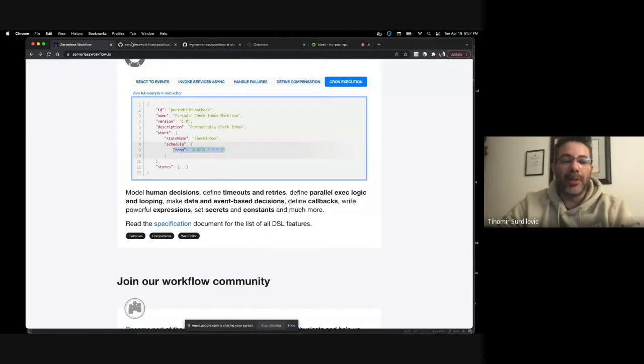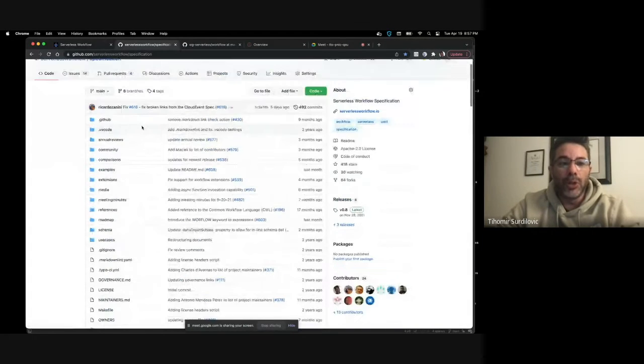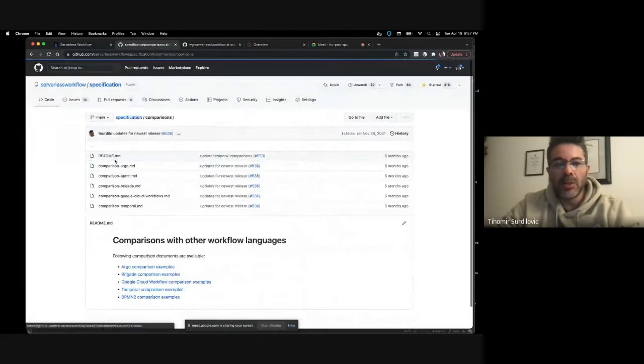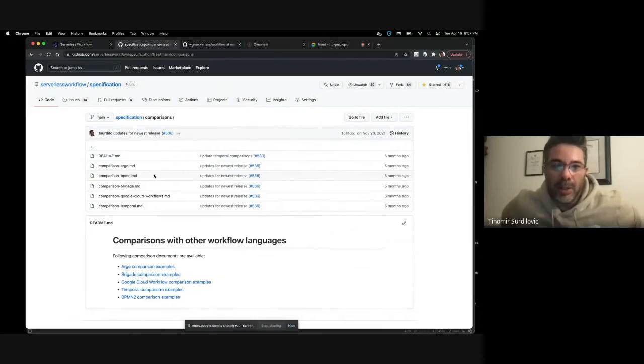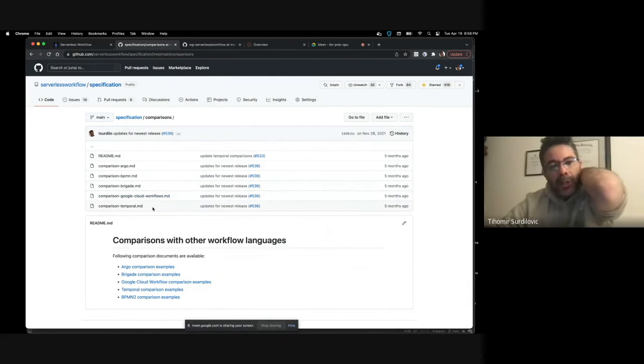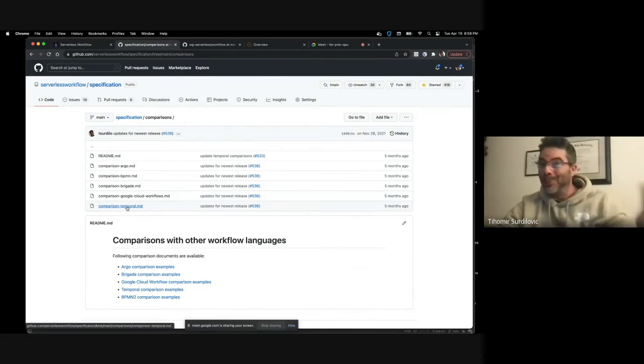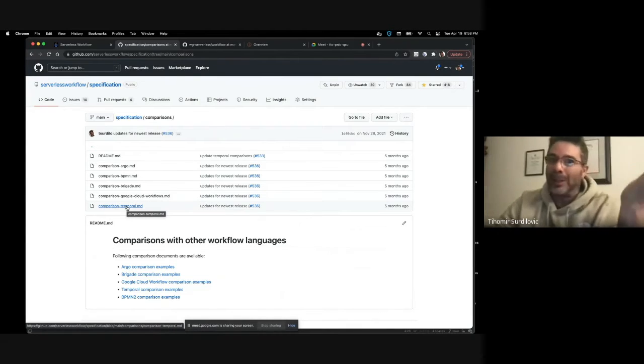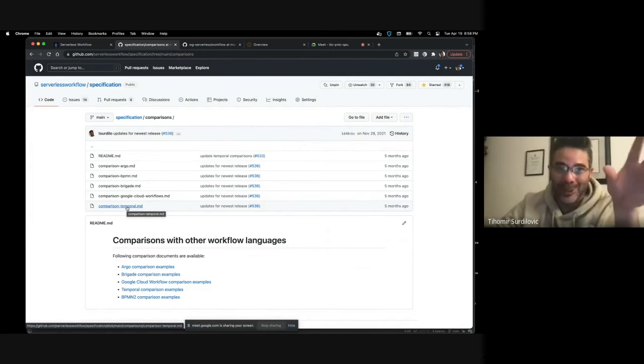Now, there are some other things that I wanted to show. For example, we do have comparisons. One important thing if you're coming to serverless workflow and you want to kind of learn, or you come from a different DSL, you just want to compare, hey, is this thing for me or not? Or should I be using it? We have some comparisons, for example, to Argo, to BPMN, to things like Brigade, Google Cloud Workflow. We're actually adding one for AWS as well, working on that. And we do actually have a comparison to Temporal, but as we'll see in the demo, Temporal and serverless workflow actually fit very nicely together for many different things.